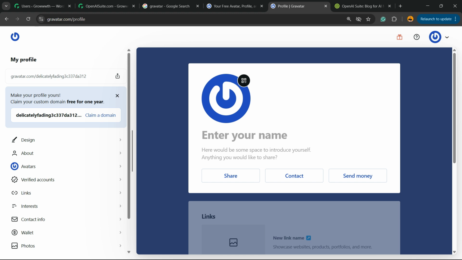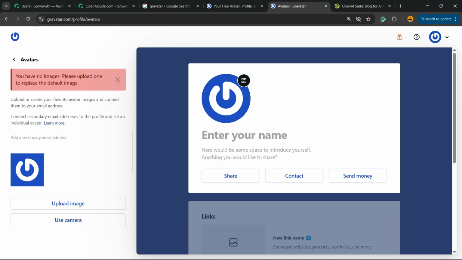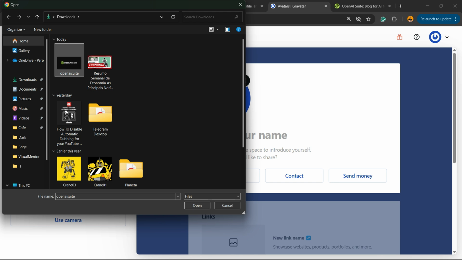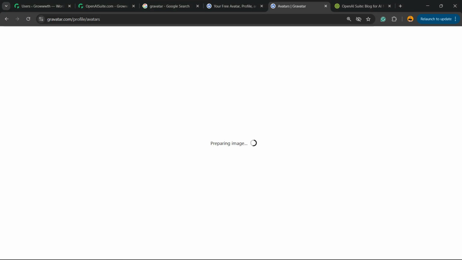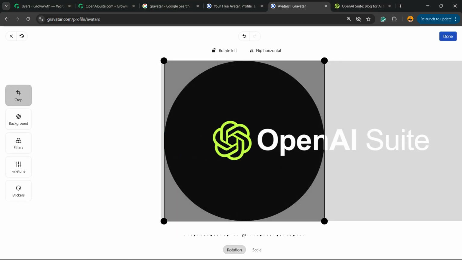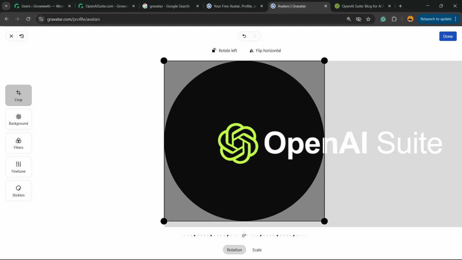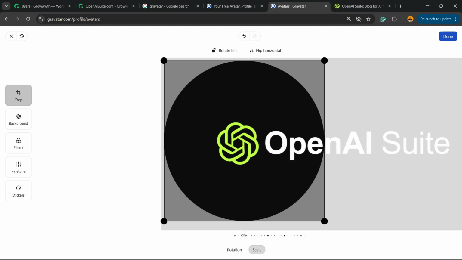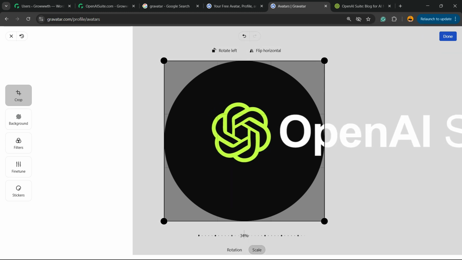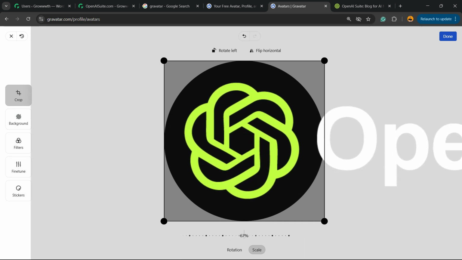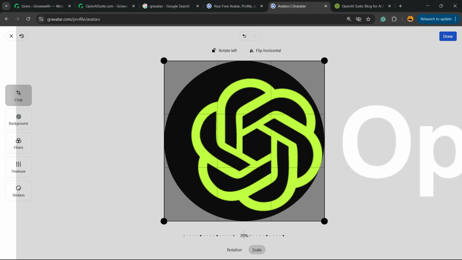The first thing to do is click on this blue image, upload the image, and select the image that you would like to be your Gravatar. We're going to load it, and you can customize the Gravatar. You can make it zoom, for example, just like this.